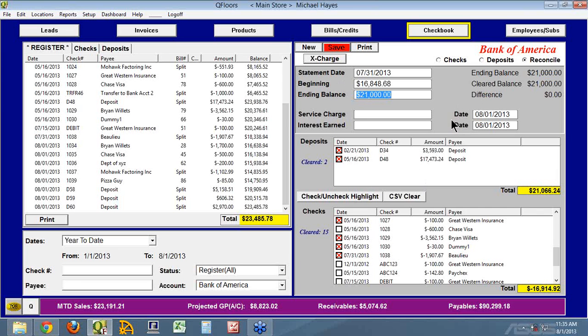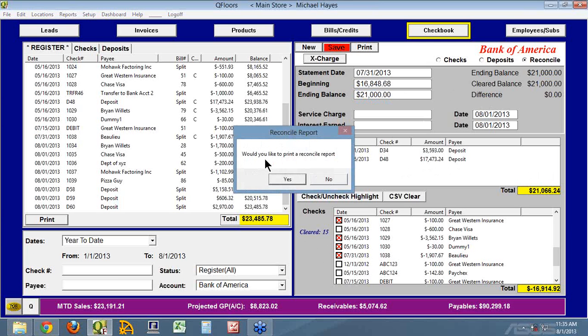We get questions a lot: why is it not zero? I've checked everything, I've got things checked off. Why do I not come out to a zero difference? It's because either your beginning or ending balance was typed in incorrectly, or you have something checked that should not be, or you have something checked that has an amount that's wrong, or you have something not checked that should be. Usually it's one of those things, and you've got to uncheck everything and start over and be a little more meticulous as you go through. It's a pain, I know, when you've got a difference and weren't expecting that.